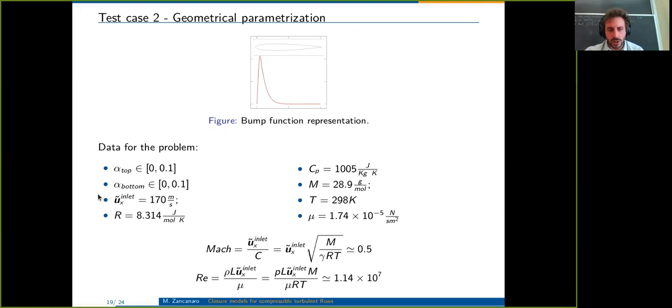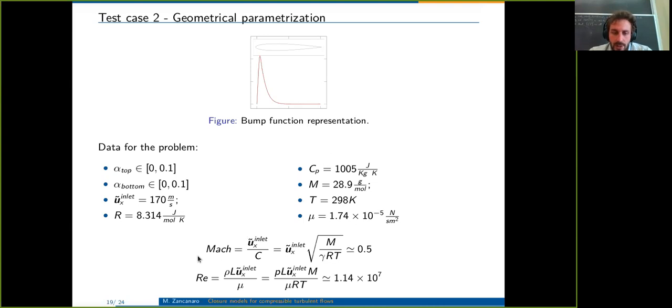This time we also had to decrease the inlet velocity a little bit, because since we are modifying the shape of the airfoil, the velocity grows in the zones of the airfoil where the curvature is high. When we tried to keep on working at 250 meters per second, in some little spots of the domain the velocity was higher than the velocity of sound. Since we are not dealing with shocks in any way, we just had to decrease the inlet velocity a little bit.